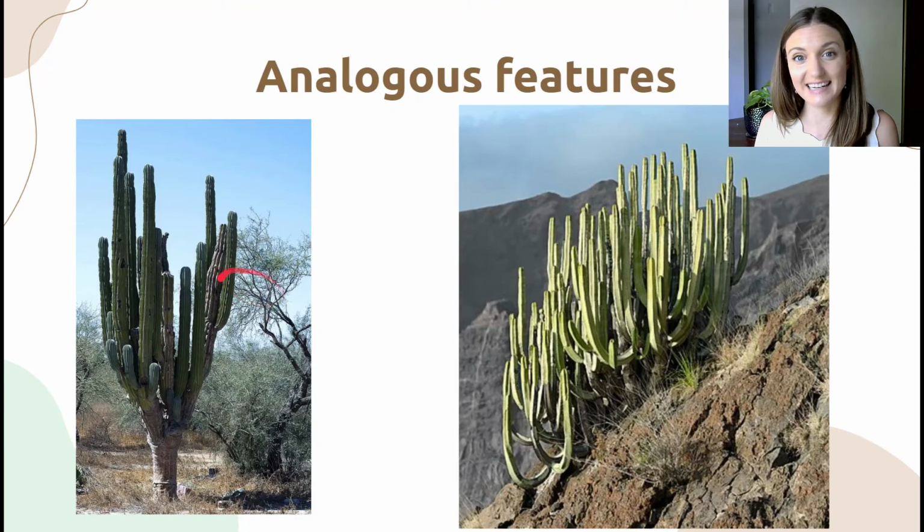Natural selection selected for those characteristics independently in cacti, and then separately independently in these euphorbs, because they lived in a similar environment. They live in a dry, arid environment that's really hot, where water is a scarce resource. And so this structure of storing water in the stem and the spines to protect it, natural selection settled on that very similar adaptation to survive in that environment. Okay, so similar due to similar environment, not due to inheriting that characteristic from a shared ancestor.